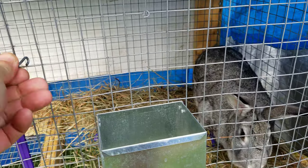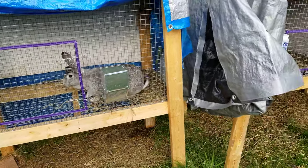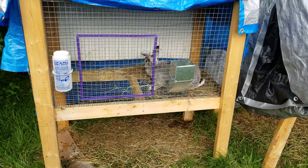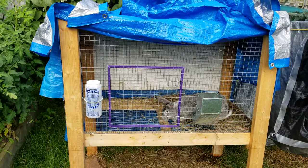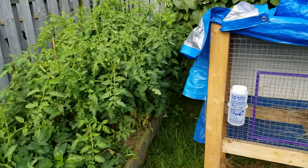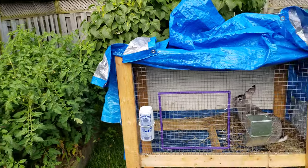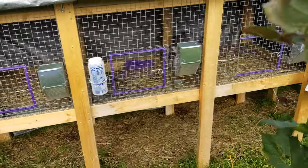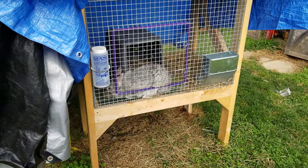Jake's getting something ready over here. Our cages — we like big cages. A lot of breeders don't; they like small cages. I think the animals need a decent amount of room to run around. We're going to get into a tractor feeder as soon as we get some other work around the house done. We'll show you a video of what we built. This is where we're moving the hutches to — this big tree is coming out, the garden's coming out, and we'll have two rows inside a portable building.